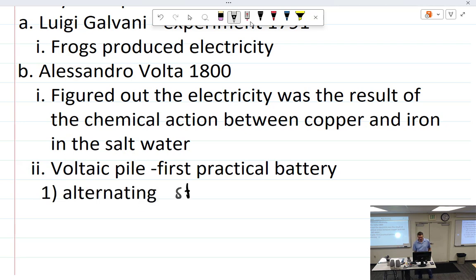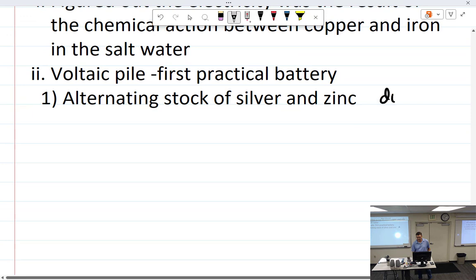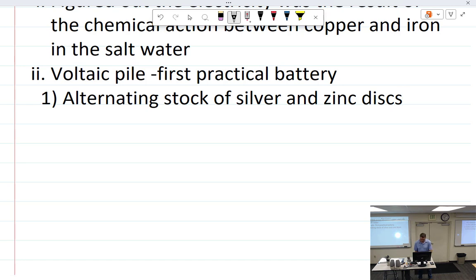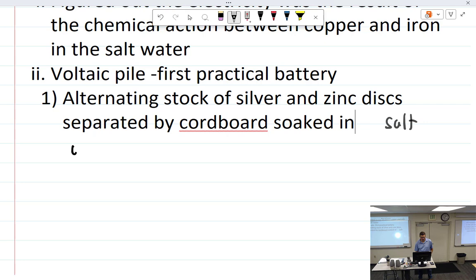Alternating stack of silver and zinc discs, separated by cardboard soaked in salt water. I didn't even know they had cardboard back then.